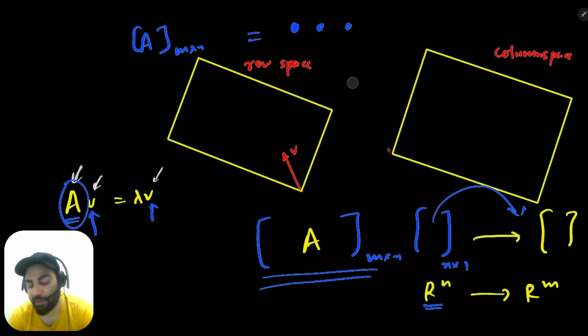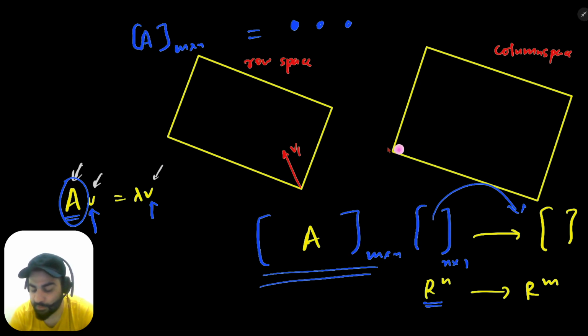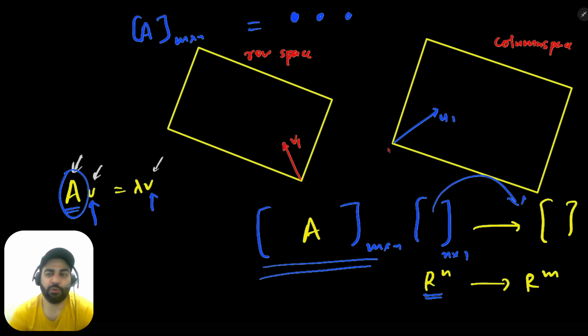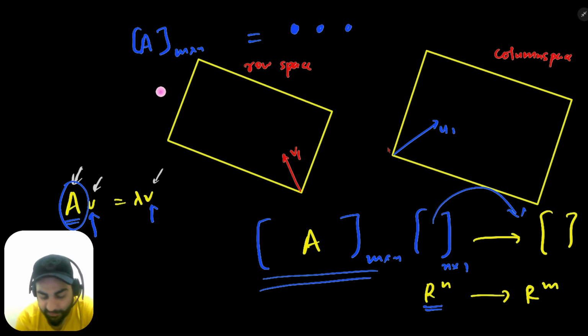Now this A, what it does, it takes this V1 to some other, let's suppose U1 in here. That's the picture I want you to see, because most of the time they don't lie in the same vector space. You can take the vector and transform it into some other vector space, as happened here. We took this vector and shifted it to some column space. Why column space? Because I know that this vector has dimension r, so here vectors will belong to dimension r.